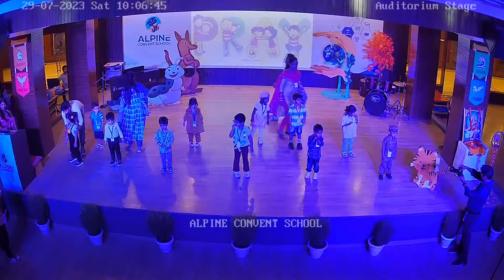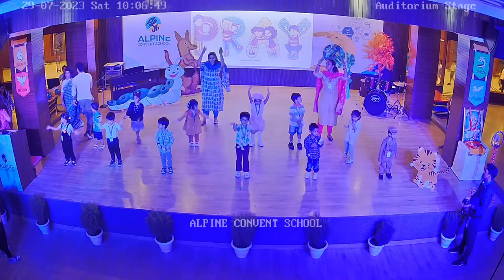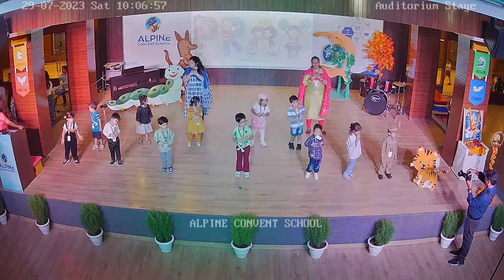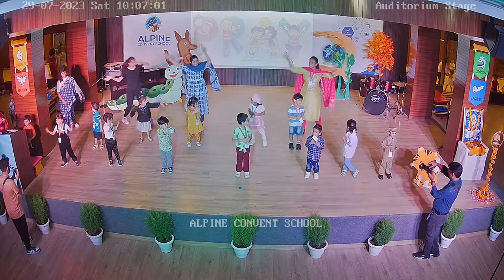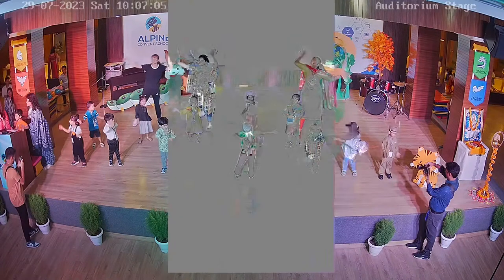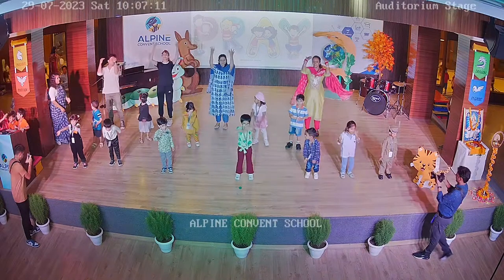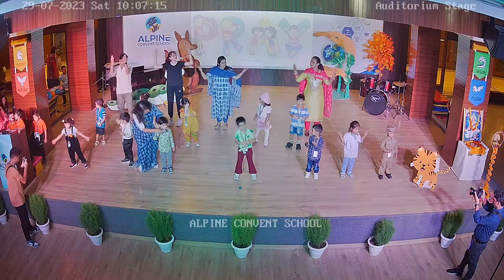Teri hai zameen. Tera aasman, tu bada meherban, tu bakhshish hai. Tera zameen, tu bada meherban, tu bakhshish hai.